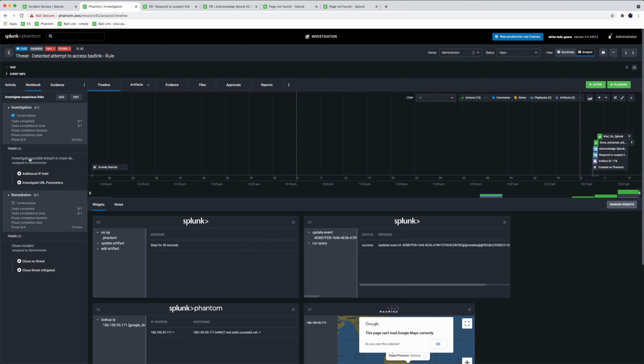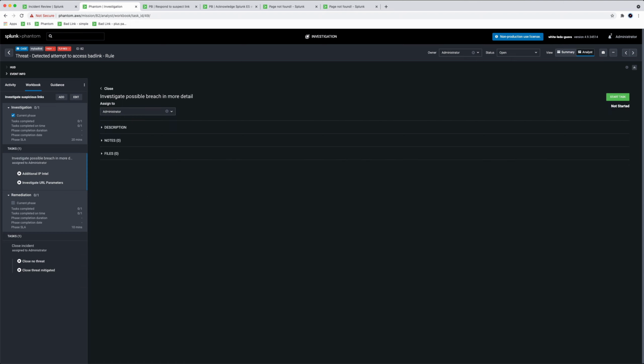So if I go into the first task, you'll see that it's been assigned to the administrator. You can assign it to groups of users as well. If I click Start Task, I can identify the description. In this case, I really provided just a couple of playbooks to run and then review the results. The reality is you would probably just run these playbooks as part of the automation. But again, for the sake of this demonstration, I just wanted to show that you could do that.